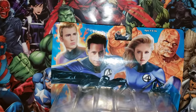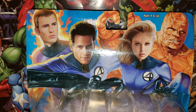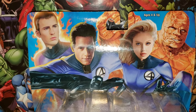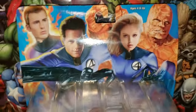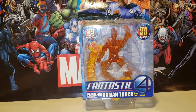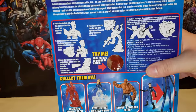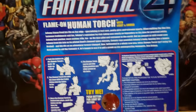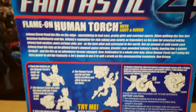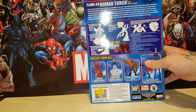Let me put a close-up on the top — there you are, all four of them. What a nice movie that was. I'm not sure if this figure came around the time of the Silver Surfer but it may have. There are a lot of figures in this line actually. Let's check out the back of the packaging — go ahead and pause it if you like to read it. It says Fantastic Four on the back again.